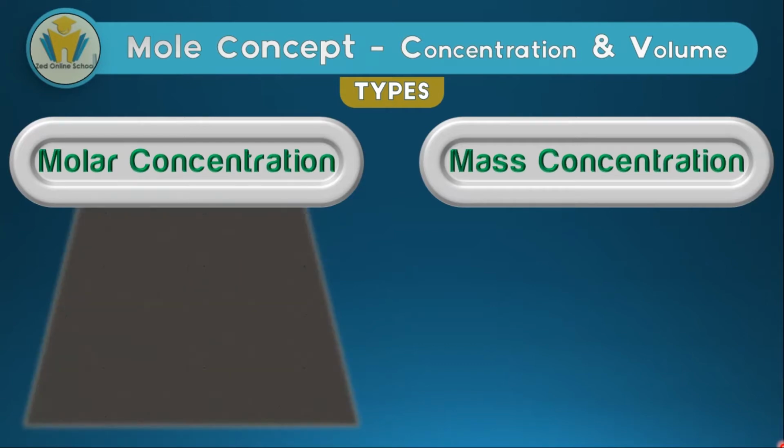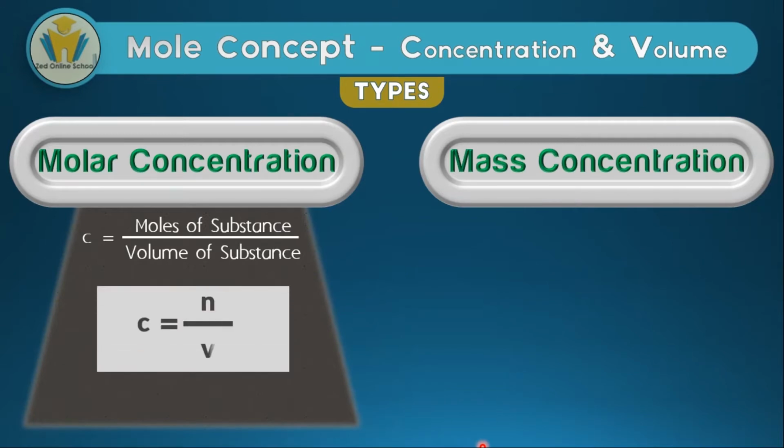Molar concentration is written like this: C is equal to the moles of a substance divided by the volume of a substance in liters. And that liters is just basically cubic decimeters. And so when you're finding molar concentration, you should make sure your volume is in cubic decimeters. Meaning molar concentration can be abbreviated as C is equal to N over V. Most questions will be talking about molar concentration. However, some might involve mass concentration, so you should be able to work with both these concentrations. The SI unit for molar concentration is mole per cubic decimeter.